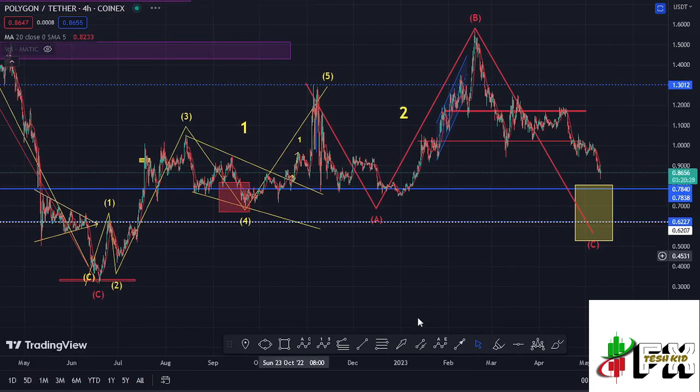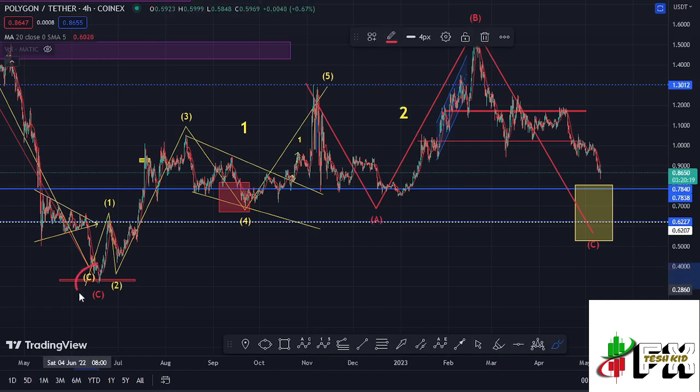And allow me to first give you a recap of what has been happening, where you can see that after seeing our low at around the $0.32 mark, we started this massive bounce to the upper side, obeying the Elliot wave structures, where we saw that 5-wave move to the upside in a move that gave us a peak at around the $1.3 mark, and also completed the formation of that larger Elliot wave count 1 to the upper side.